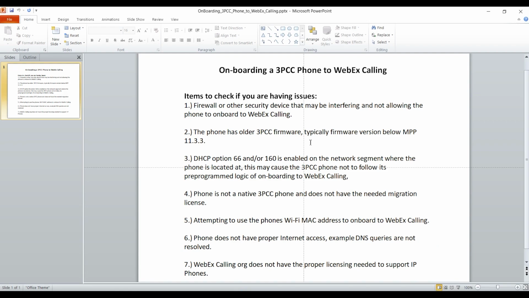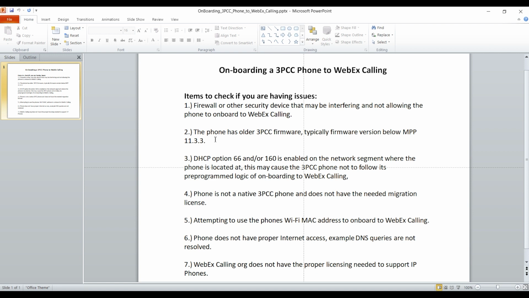Okay, the next item that might cause issues for onboarding the phone is if the phone has older 3PCC firmware. As of the recording of this video, typically what I find is if the firmware of the phone is at least 11.3.3 MPP or above, the onboarding should be smooth, assuming you don't run into any of the issues that I'm reviewing at this point in time.